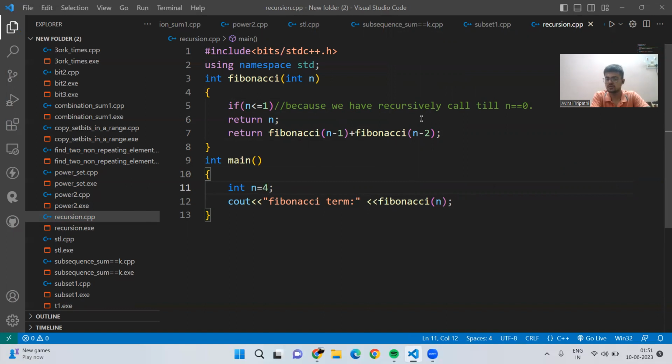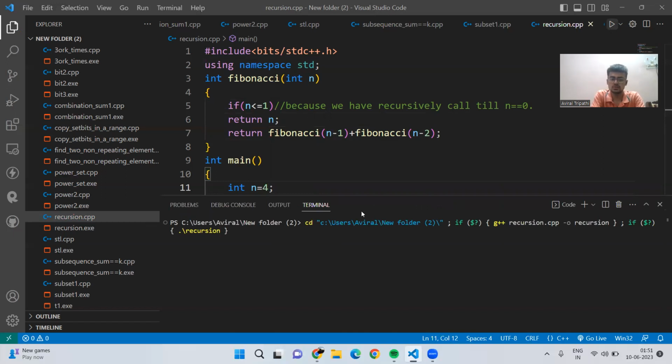Now, how I'm returning this: for a Fibonacci term, if we want to take out a particular term from that series, one term is equal to the sum of the previous two terms. So this is the case. I will be running this code and you will be finding the particular term.